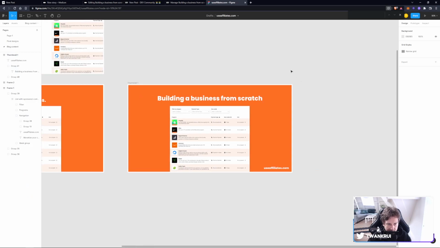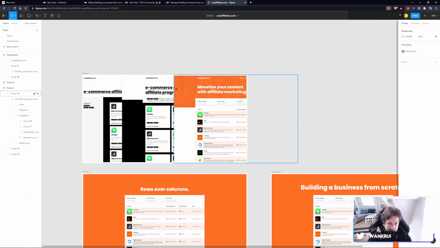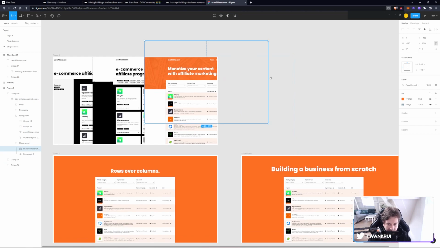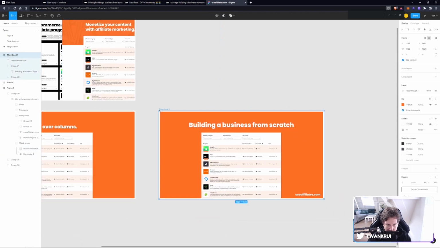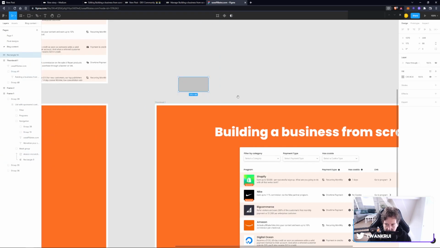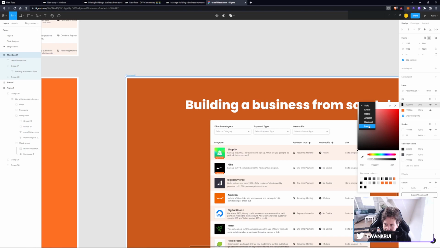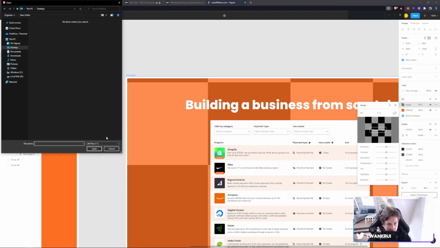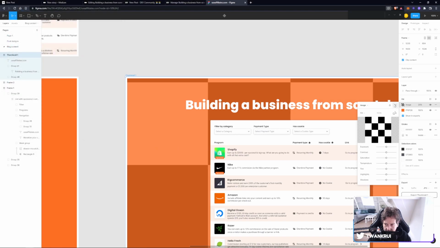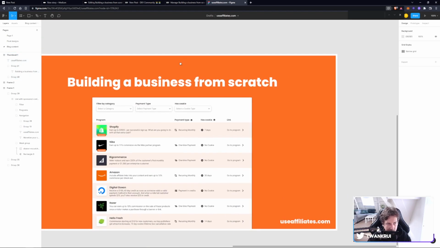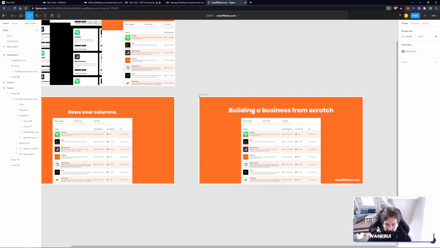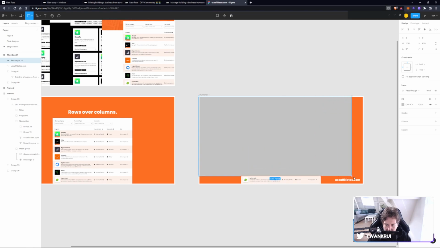But what might be the way actually is to grab this and then add an image here. Or we can do it another way. We can do this right.